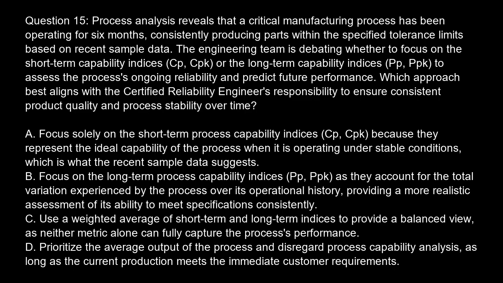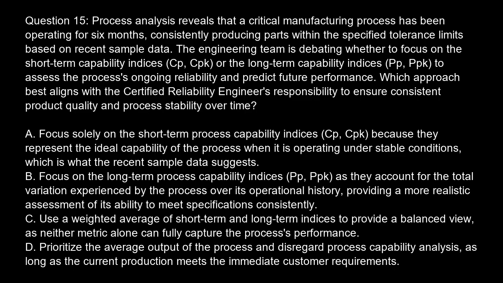Option A. Focus solely on the short-term process capability indices, Cp, Cpk, because they represent the ideal capability of the process when it is operating under stable conditions, which is what the recent sample data suggests. Option B. Focus on the long-term process capability indices, Pp, Ppk, as they account for the total variation experienced by the process over its operational history, providing a more realistic assessment of its ability to meet specifications consistently.